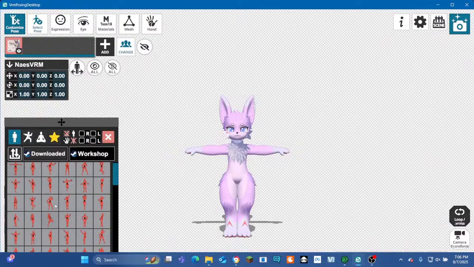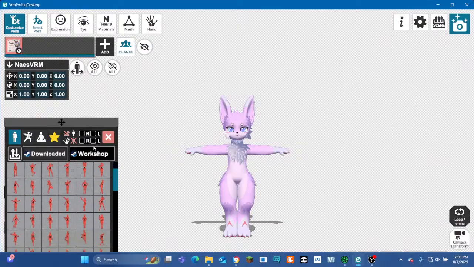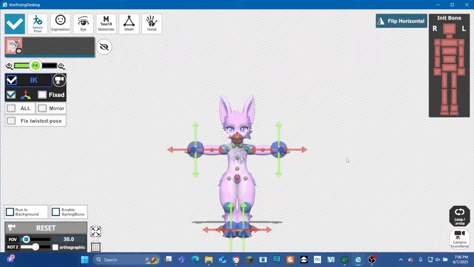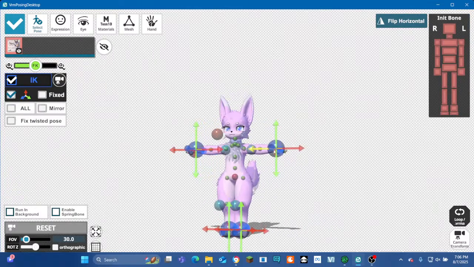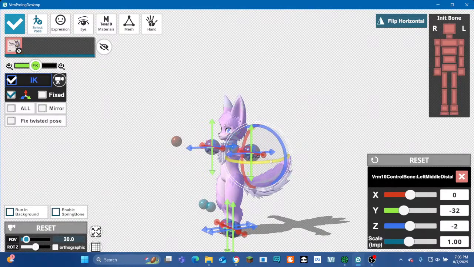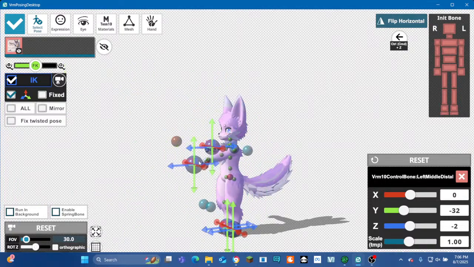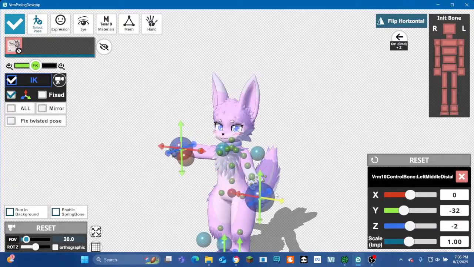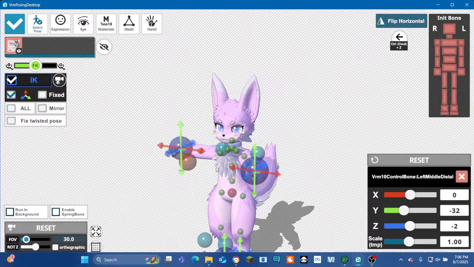So, it's fairly self-explanatory via menus. Customize pose lets you tweak your model however you want in order to change positions of stuff. For example, I can grab this, move it around wherever I want, turn it sideways, up, down, left, right, stuff of that nature.